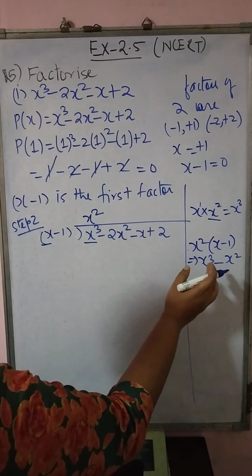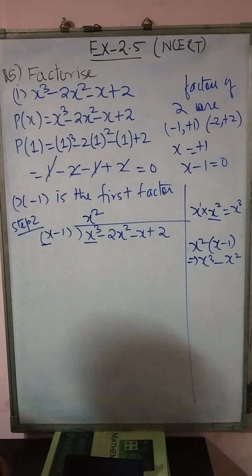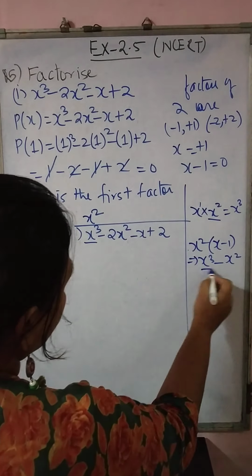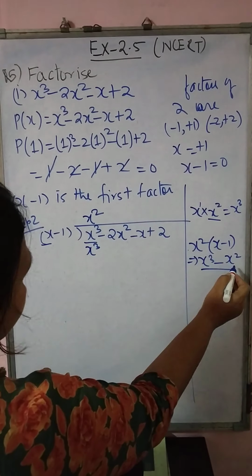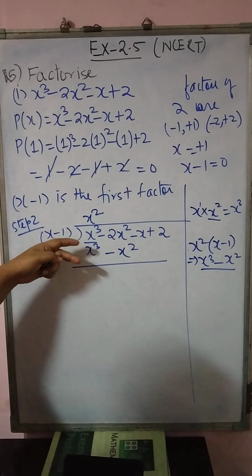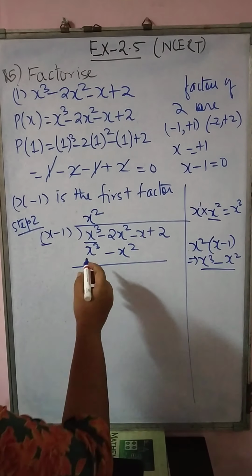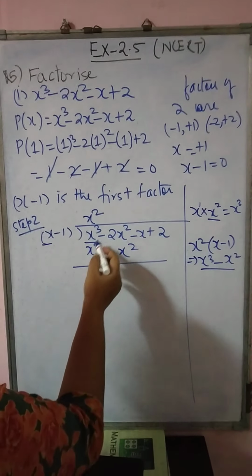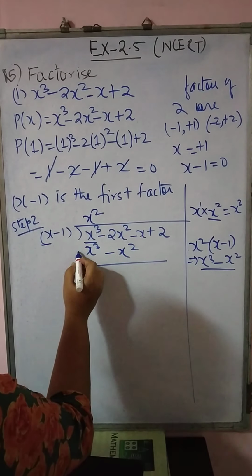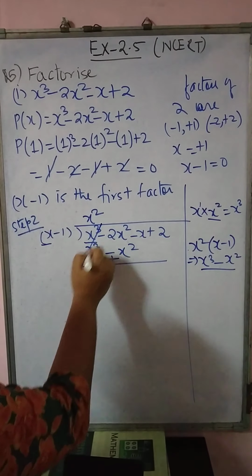Now whenever you are writing, you have to write like term below like term. How do you identify that the particular terms are like terms? When the variables are the same and the power of the variable is also the same. So x cube you will write below x cube and minus x square you will write below the x square term. Okay. Now the way you perform subtraction of algebra, we are going to do the same here. Why do we do that? So that one of the terms gets cancelled. So I have to cancel this plus x cube. Here it is plus x cube, so it will become minus, and it is minus x square, so it will become plus. So this gets cancelled.